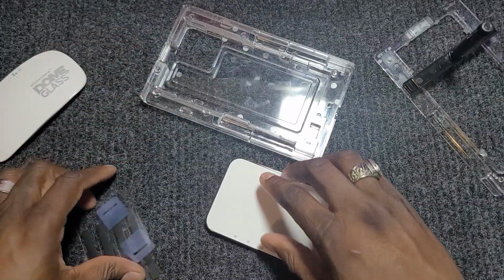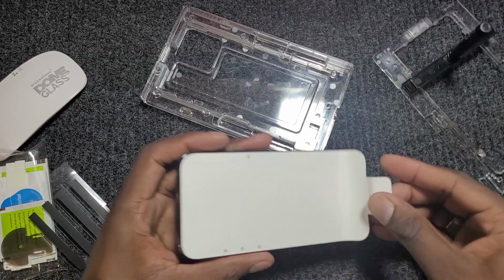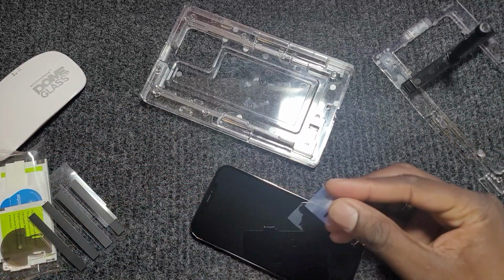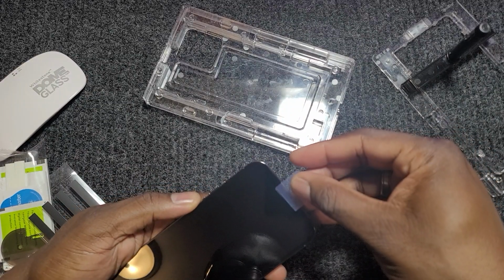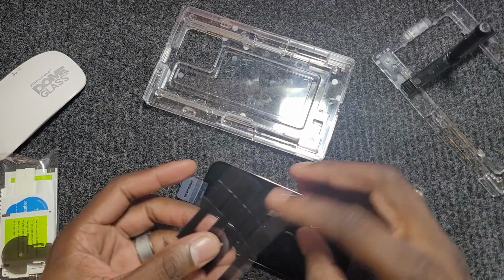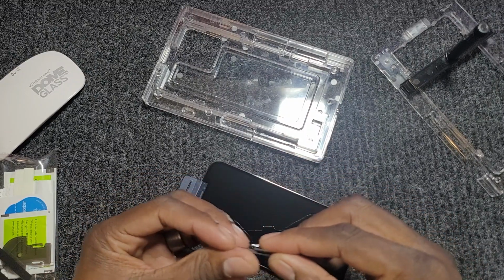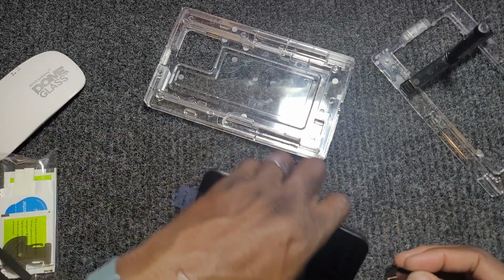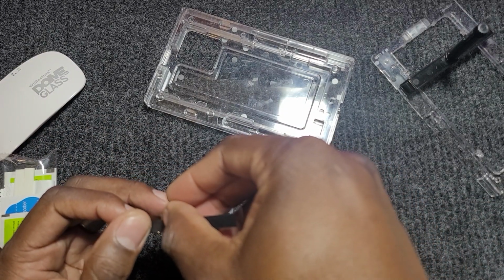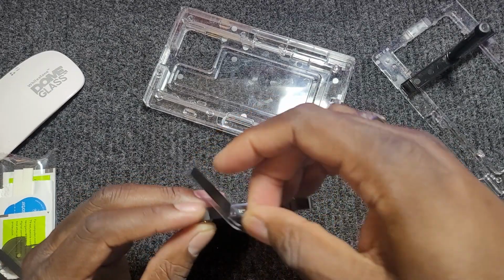So first thing I'm going to do is go ahead and seal off the front speaker right there and then the bottom too. So I got to take this off. There we go. That takes care of that. And now we got to do the sides. I'm going to start with the bottom just to make sure I get the bottom done. You don't want any of these ports to be open when those juices go up in there. You don't want the juices inside the holes.